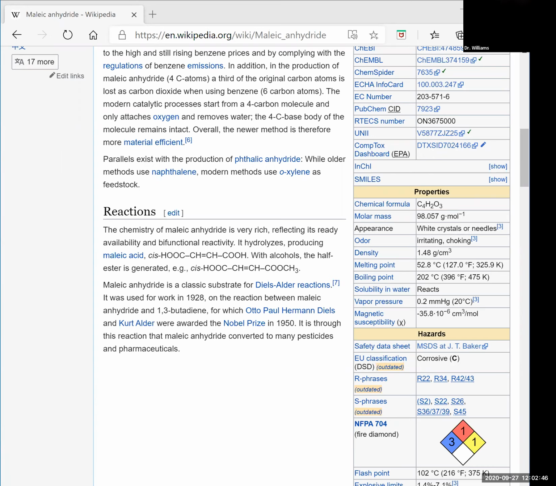Now, if you were to look at a melting point range for this compound, it's reported as 52.8. On the actual container that I'm using in lab, it reports a temperature of 51 degrees, and then it reports 56. So that's called a melting point range. You see the difference between the two? This reports 52.8. This is a melting point range, and that's what I want to ensure that I have.